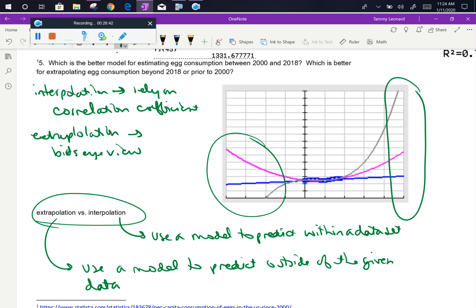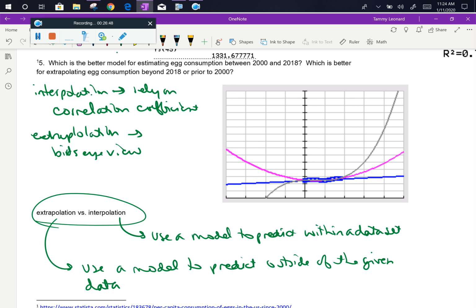Let's look at this set of data and look at those models in this little sketch that I have off to the side. If I'm thinking realistically and I want to look outside the data, so say I pick a value here, here, here, I really need to think about that data. When I zoom out like this and I look at all the actual data in here, that data is really not changing all that much over time. When we were up close to it, it seemed like there was wide variation from one year to the next. But when we zoom way out, we can see it's actually all happening within this little band.